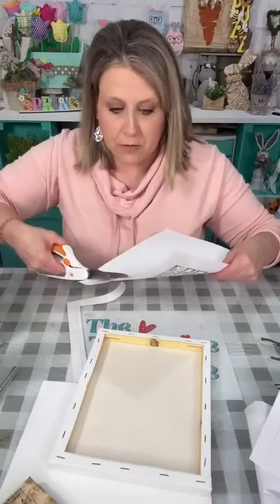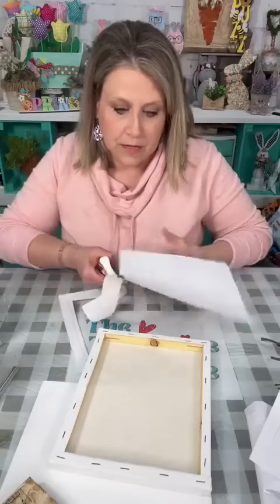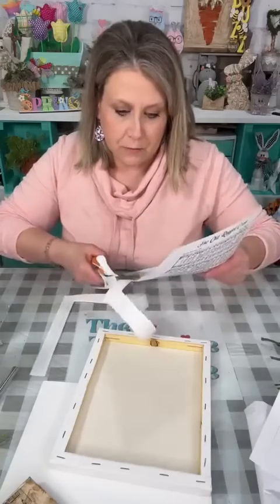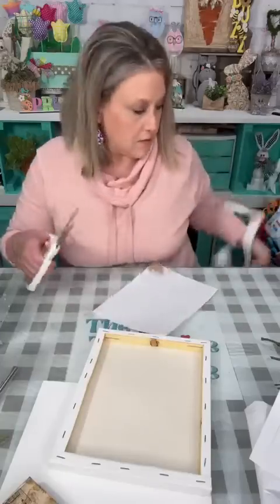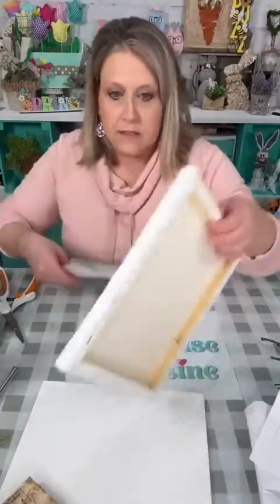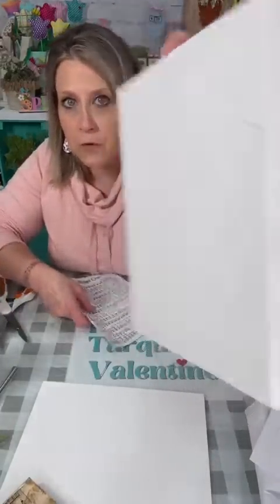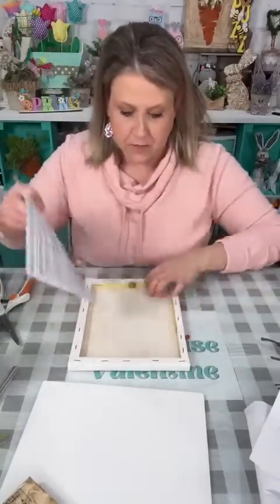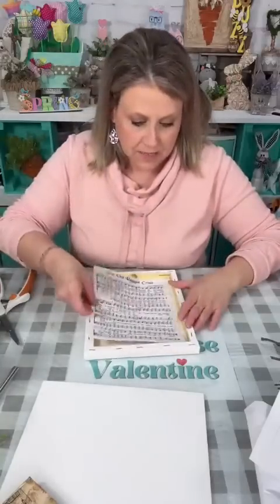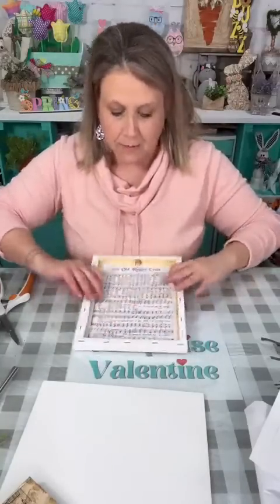You had to Mod Podge 3 little sections. Well, 3 parts, the front, the back, and the front of the other one. Okay, so there's that. So I did tissue paper on this, and we're going to wax it. And then, hello, Heather. I know, I love this one, too. So I got to make sure my top is my top, and it's not going to be upside down. Look how perfect that fit.